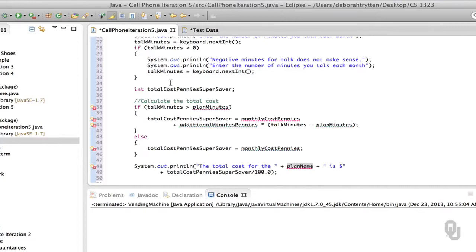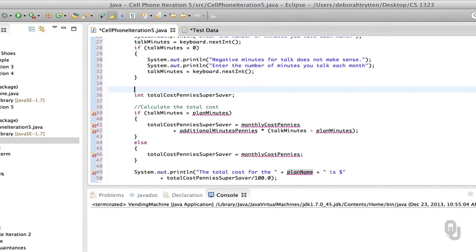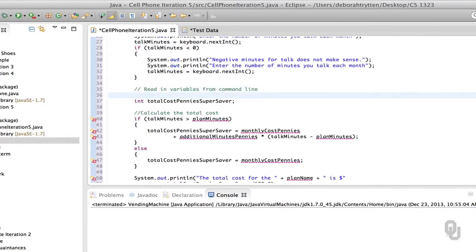The reason is we've removed the initialization. So let's make a little comment. Read in variables from command line here, so we know we need to do that part. Now at this point, because we're going to put this in a loop, we're not referring just to the Super Saver plan. So I'm going to change the names of the variables here.